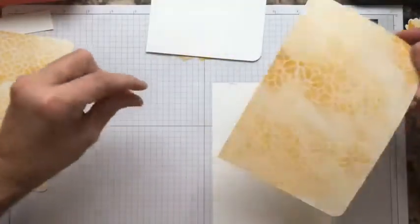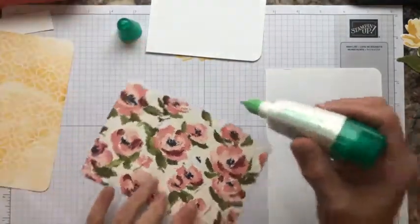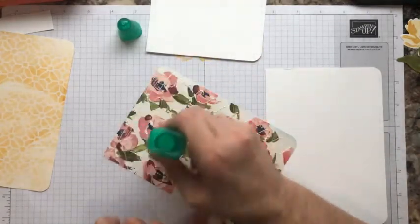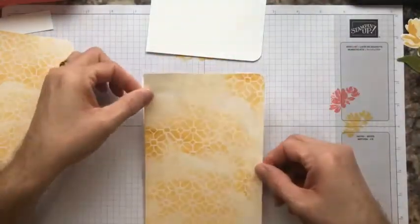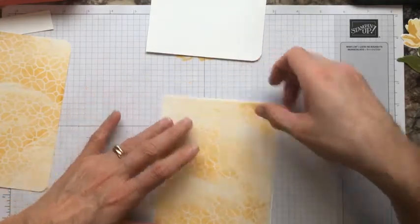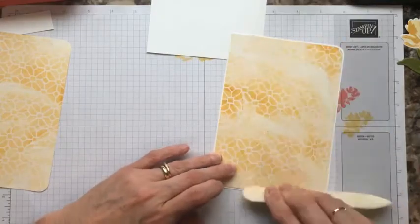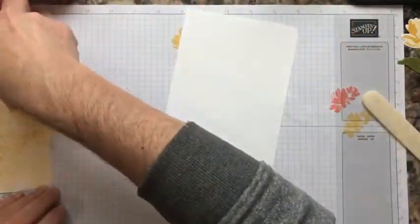Okay. Now we can grab one of our pieces of designer series paper. And I'm going to use my Tombow for this so that I can reposition if I'm not placing it right, because it only has a smidge of a border. And then position that on your piece of basic white cardstock. And you see there's only like a real smidge, like a 16th of an inch of a border around that. Reinforce that like so and set that one aside. Do the same for the other one.